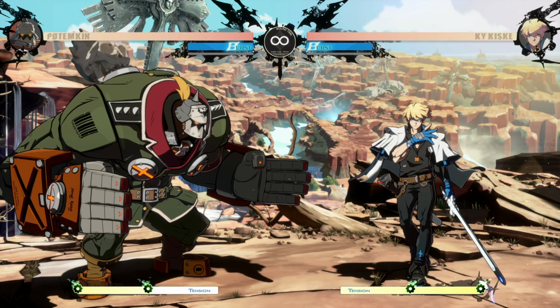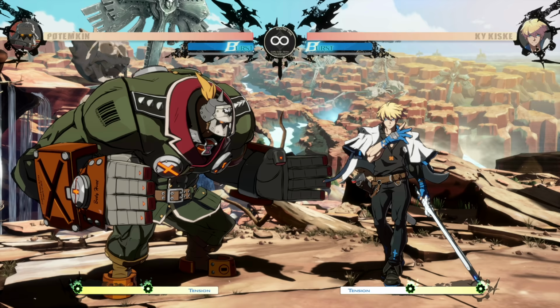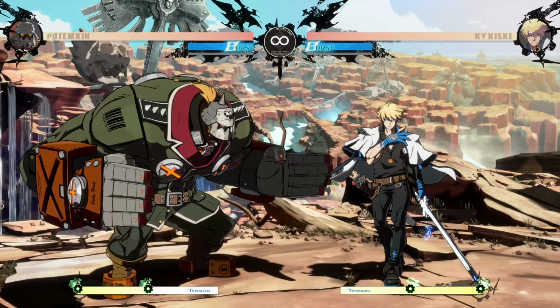Alright, now let's talk special moves and super moves. And let's start at the top here, the move that has Potemkin's name in it, therefore his most important move and the reason you're picking this character, the Potemkin Buster. So this is what we call a command grab. So it's a lot like your regular grab, except a lot better, because it does a lot more damage.